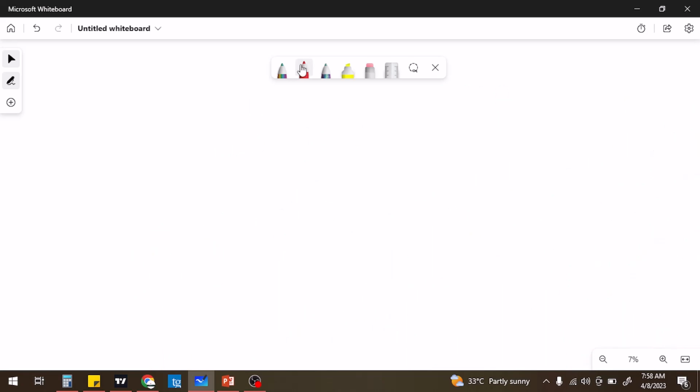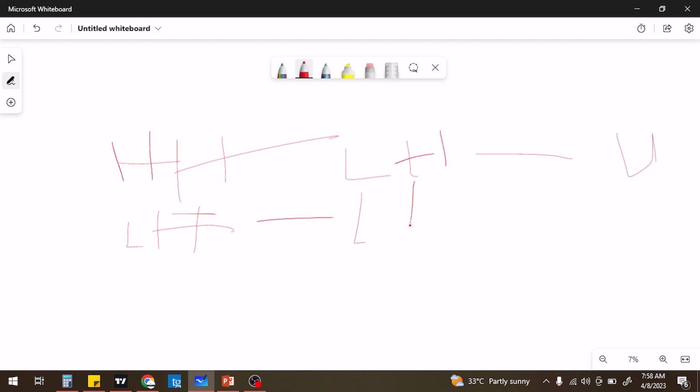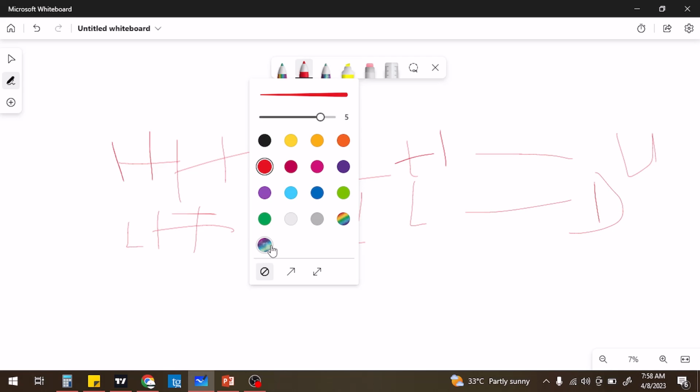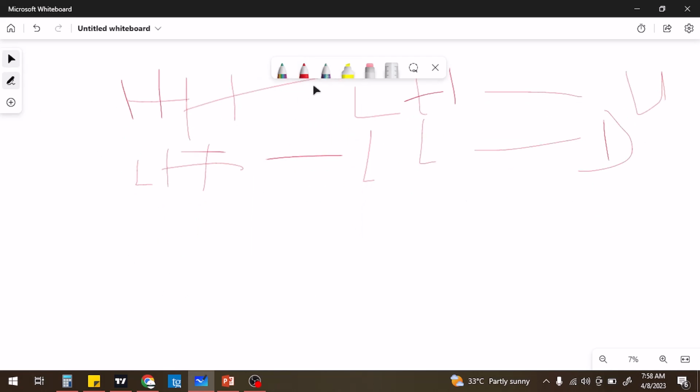Now let's go to our trusty whiteboard. The market structure just states that higher highs and higher lows is an uptrend, and then lower highs and lower lows is a downtrend. I don't like how this thing is looking. Let's give it some thickness, baby. Yeah, so now if we go down this way, we want to get an uptrend. It's going to be something of this nature, and the downtrend is going to be something of this nature.